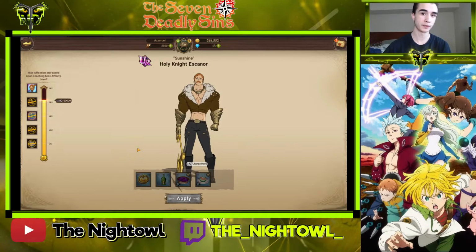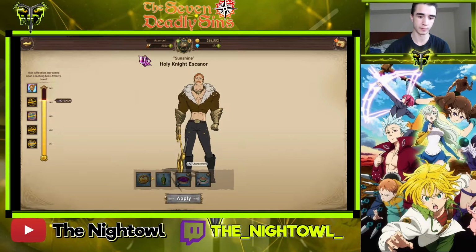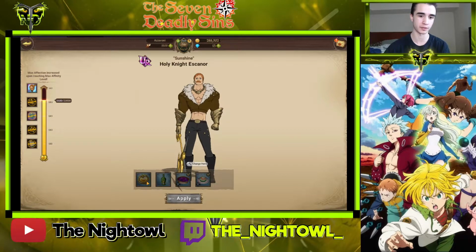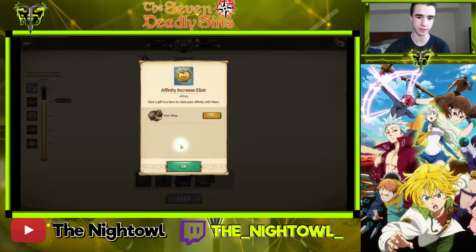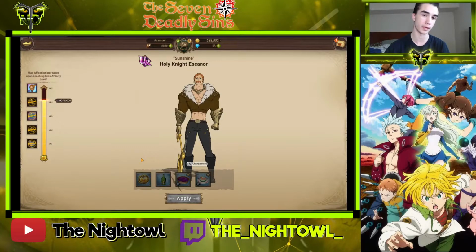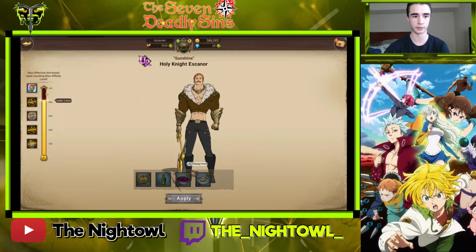To increase people's affinity, you can either give them some ale, so some alcohol, or you can give them a heart, which I think you get from missions. You can also buy it in certain shops. If you click on it and click location, yeah, you can get it in the item shop. That's the only place you can get them, or you get them as rewards.